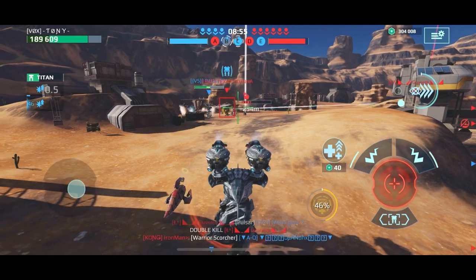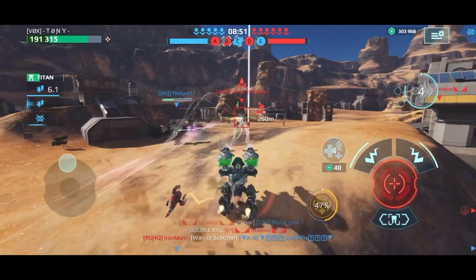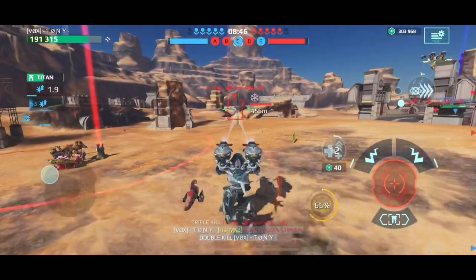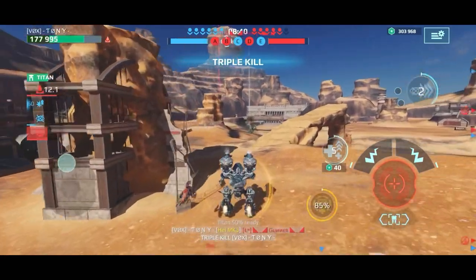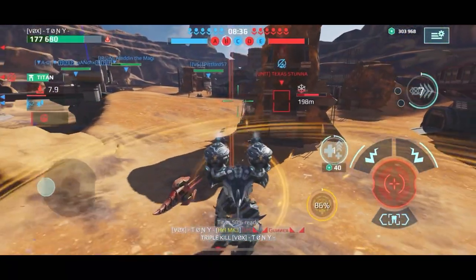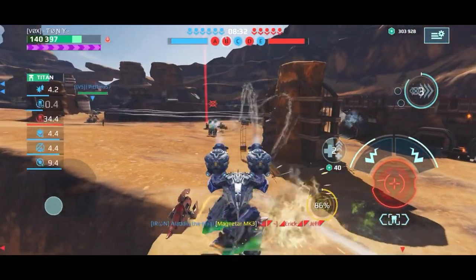Trying to take this guy out. Almost there. Hitting him with those shots. Can we get him? Yeah, double kill. Unfortunately, they were able to get the beacon, but that's all right because that means more prey is in sight. Boom, we get the triple kill real fast. You see how fast this build could take somebody down? All it takes is a split second for them to be vulnerable, and you can capitalize on that.